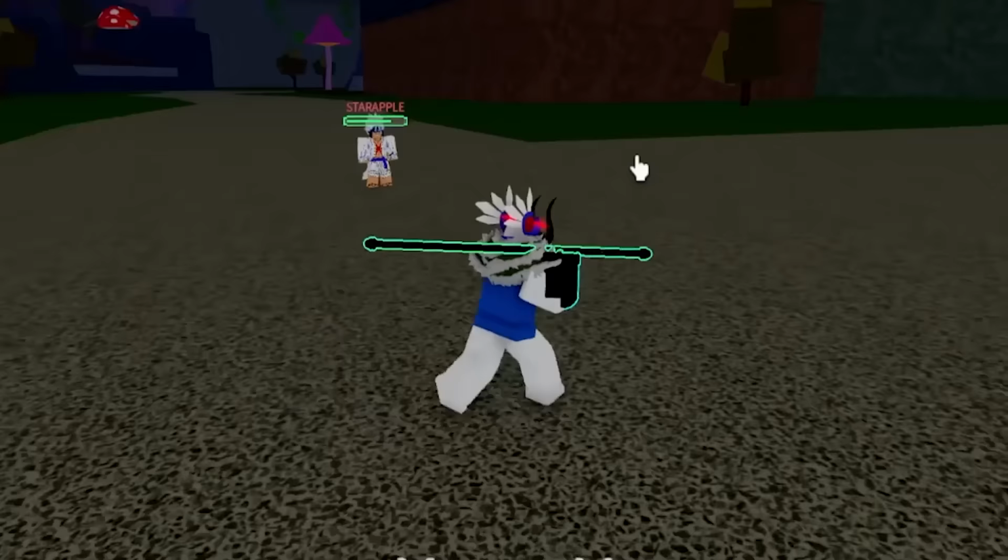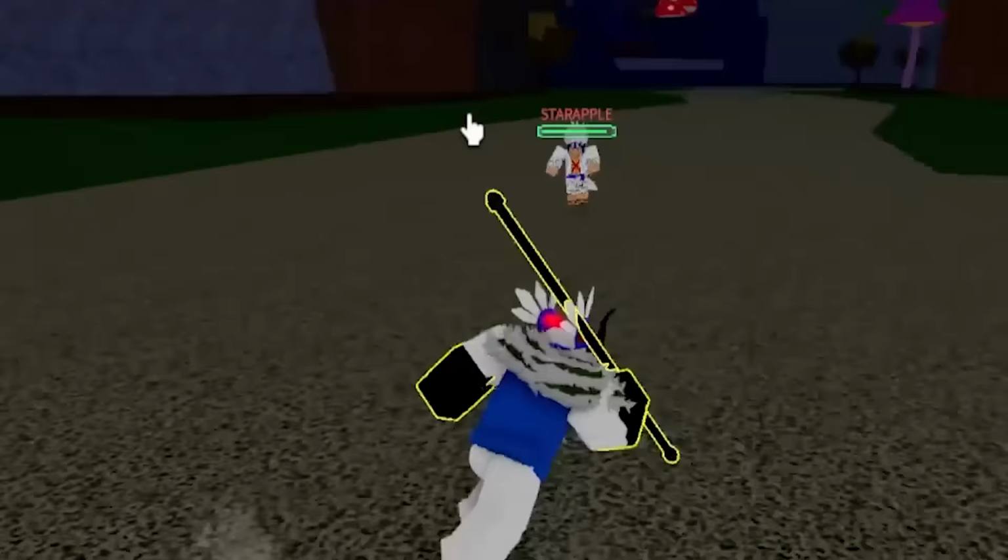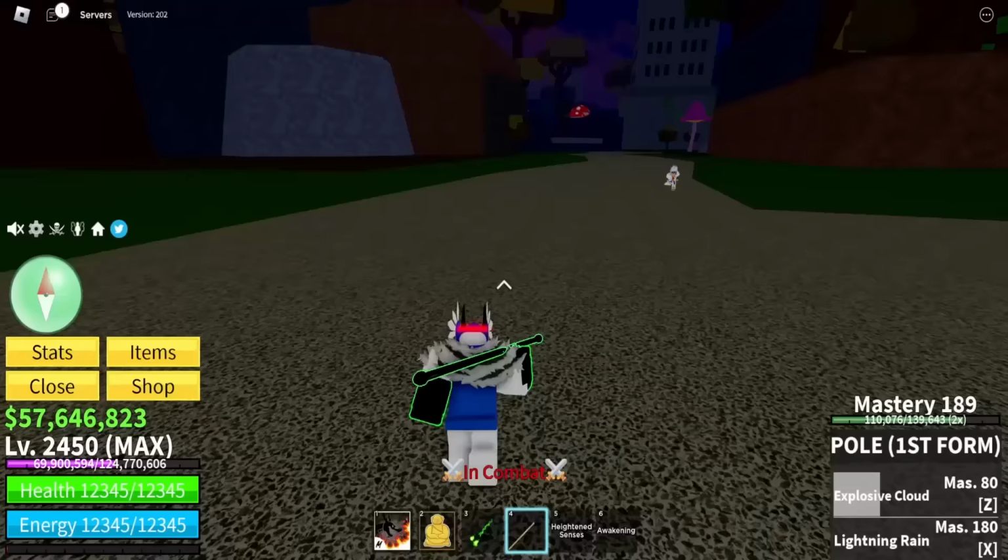Oh, 3.3k damage for an ability of a sword? I mean, not too shabby. But guys, how am I supposed to hit this ability? Like, what if I do this? Yeah, it doesn't even hit him. He can easily dodge that. I don't know about this ability. Okay, let's go and try the next one.